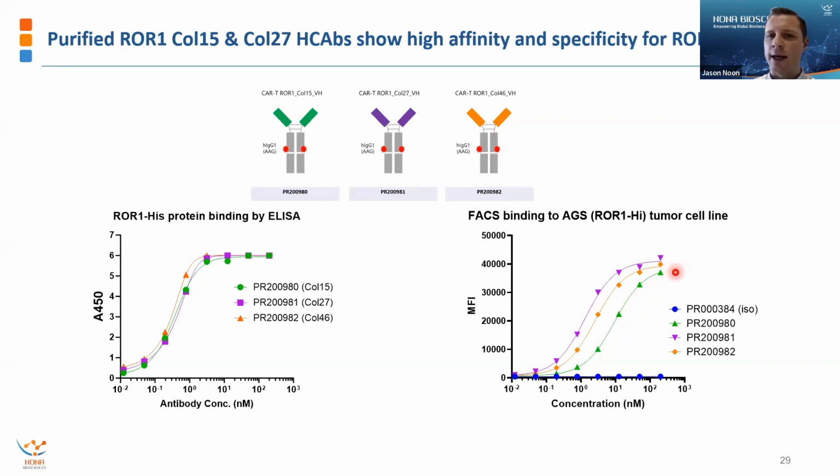And this was really interesting to us because this one in green is that ROR1 HCAb-VH that showed far superior efficacy. And this is consistent with the current understanding for CAR binders, that really high affinity and low affinity aren't good. What we're really generally searching for is a medium affinity, and most importantly, higher avidity. So we're going to continue to explore what's really making this ROR1 HCAb ideal for CAR T cell therapy, in addition to this medium binding affinity.